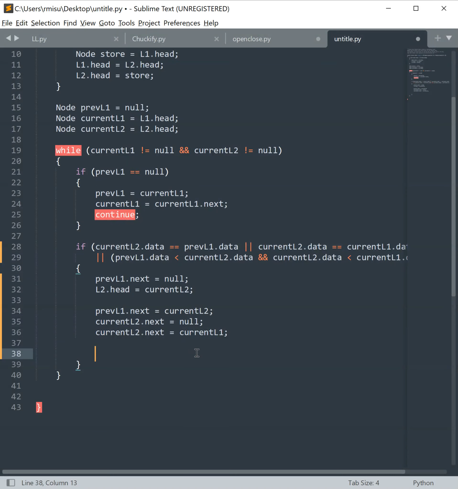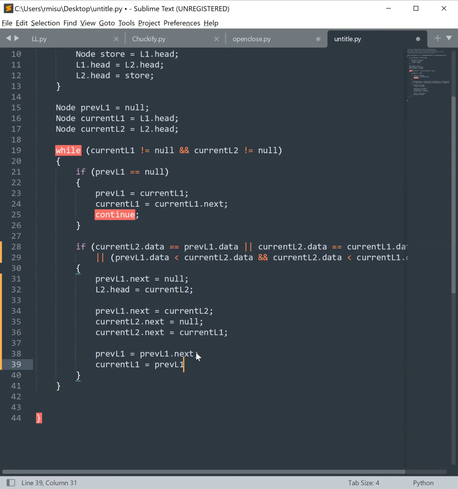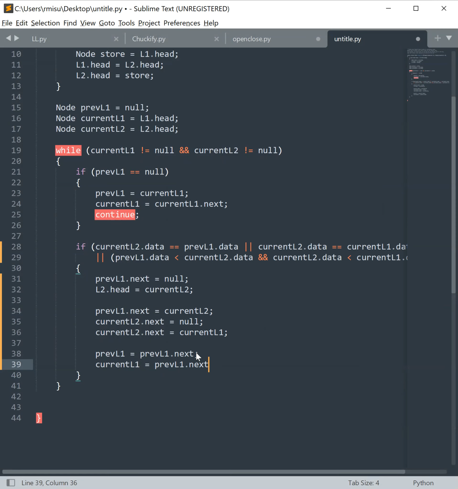So now current L2 exists between prev L1 and current L1. And then let's move these along. So increment everybody. Awesome. So done with that if block.